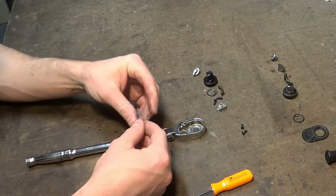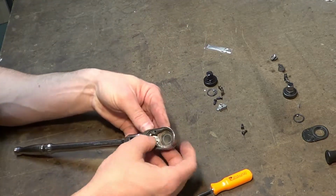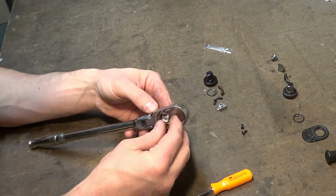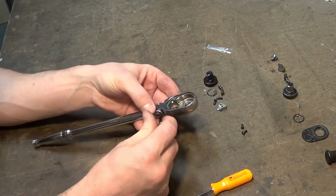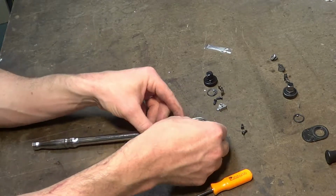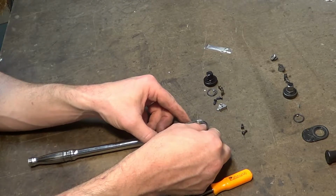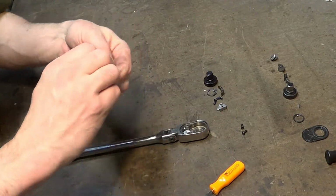What's funny is I did not drop the ratchet or do anything terrible with it, and it doesn't see professional service at all. Well, that's backwards. There we go. It doesn't see any sort of professional service. Like I said, just the auto repair. It probably sees its way to daylight twice a month at the most. So it's kind of funny that it broke.